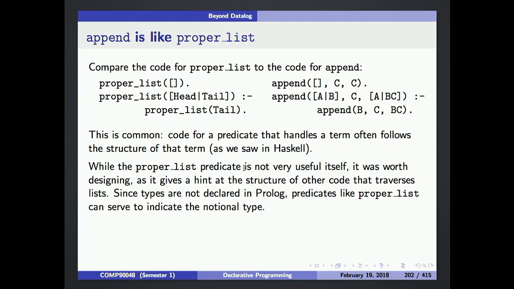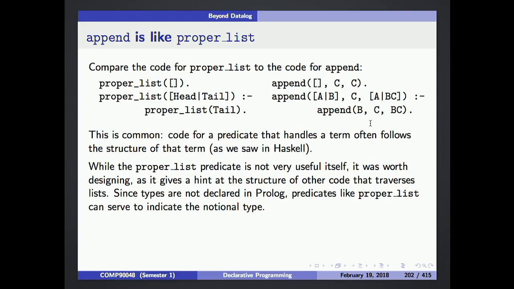Okay, so again, as I said before, we'll see this common pattern. If I'm doing some sort of coding on lists, then I'm going to have one case for the empty list and one case for the non-empty list, and that's exactly what I'm doing here, right? I'm pattern matching the empty list and the non-empty list here. The second argument I do treat differently, and then I go on.